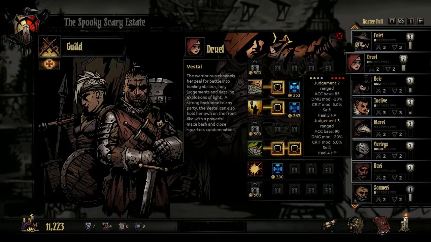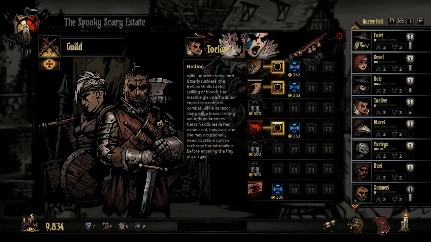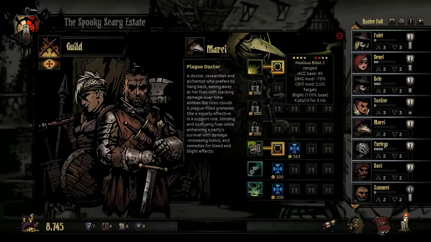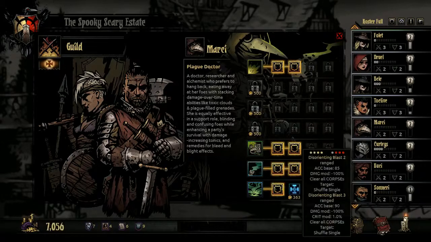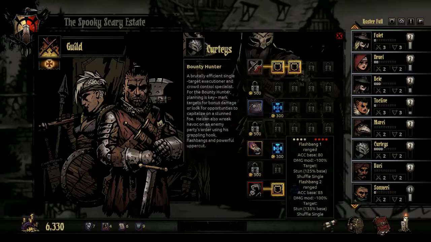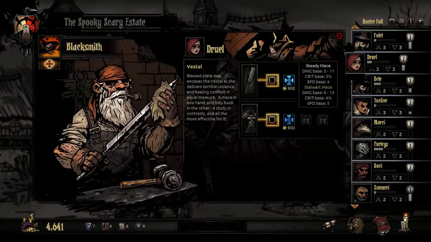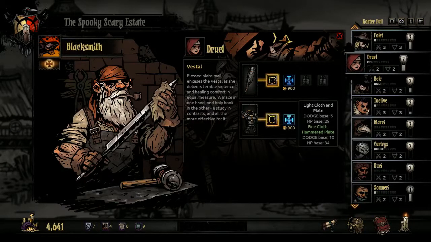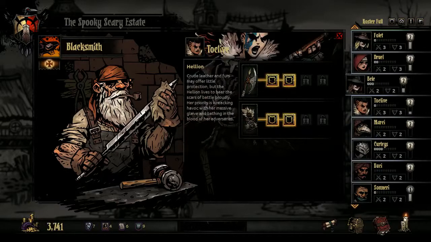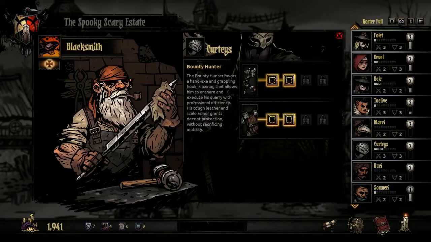Can I? I have 11,000, I might as well, huh? Druel, Toklive. Marcy. And Curtis. Shit. Fuck it, going all in. And blacksmith. Don't think I can upgrade. Oh, I can. Let's see. We're going to upgrade your armor. Toklive is already good. Marcy, you could probably... Curtis, we're going to give you both. And ooh, I messed up. I just spent way too much money.